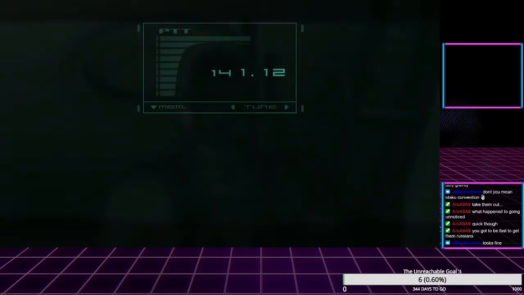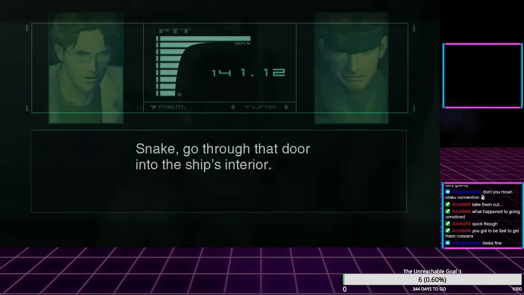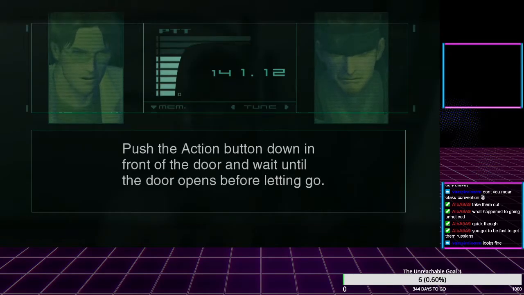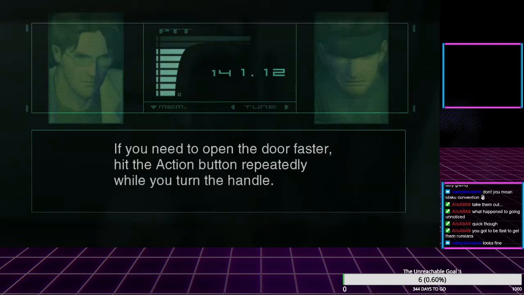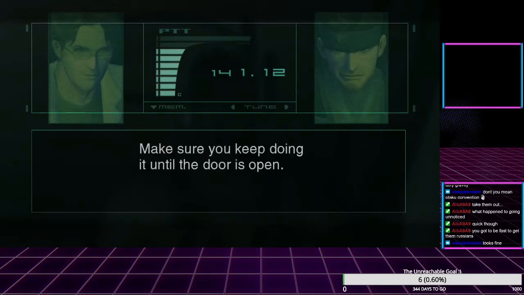It's fine. Thank you. Snake, go through that door into the ship's interior. Yes, sir. Push the action button down in front of the door and wait until the door opens before letting go. If you need to open the door faster, hit the action button repeatedly while you turn the handle. Make sure you keep doing it until the door's open.